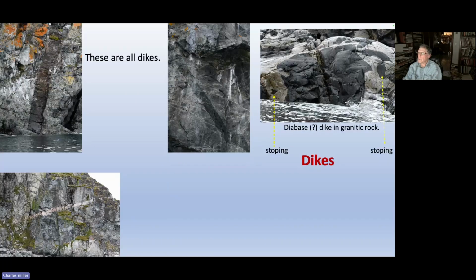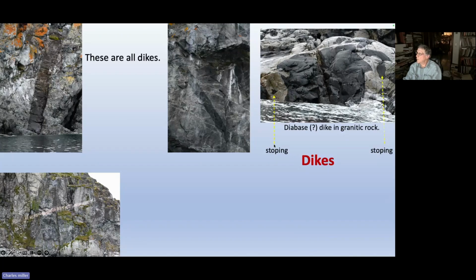So we were floating along and I saw these intrusions. All of them are dikes by convention because there's no bedding here. And because there's no bedding, you can't tell if they're sills. And then, as I said, by convention, they're all considered dikes. I don't know their compositions, except this one I think is diabase, also known as dolerite. And then surrounding it is a granitic rock, possibly syenite, but anyways, some granitic rock.